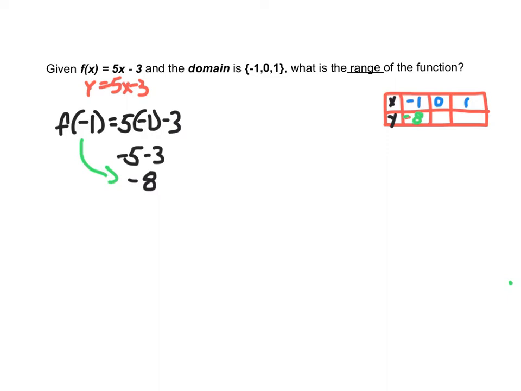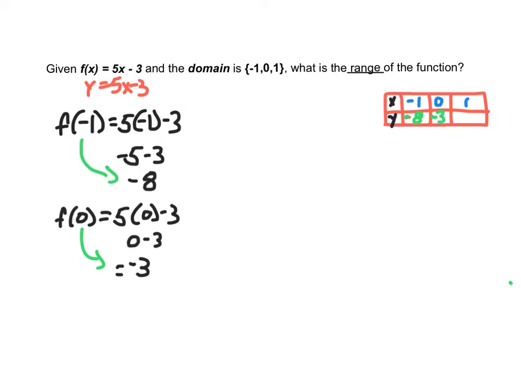All right. Now we're going to find f of 0. So we just work it out. F of 0 is going to equal 5, and then we input a 0. 5 times 0 minus 3. Well, 5 times 0 is 0, so now it's just 0 minus 3. And of course, 0 minus 3 equals -3. So therefore, f of 0 equals -3, or when you input a 0, you get an output of -3. So I'm going to come over here and write -3.